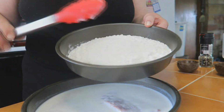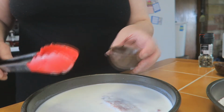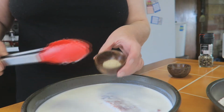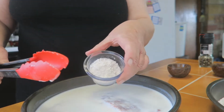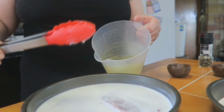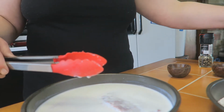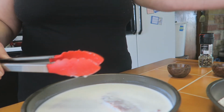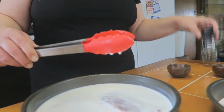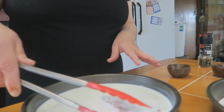I've also got some flour here in another little pan. I've got a little bit of thyme, and this is going to go in our gravy. I've got some garlic salt here, and some more flour to thicken our gravy with. And in here I've got some chicken stock. Actually, this is just water and two of the chicken bouillon cubes. We're going to use a little bit of oil, and some fresh pepper, and that is absolutely it. This is so easy, so simple.